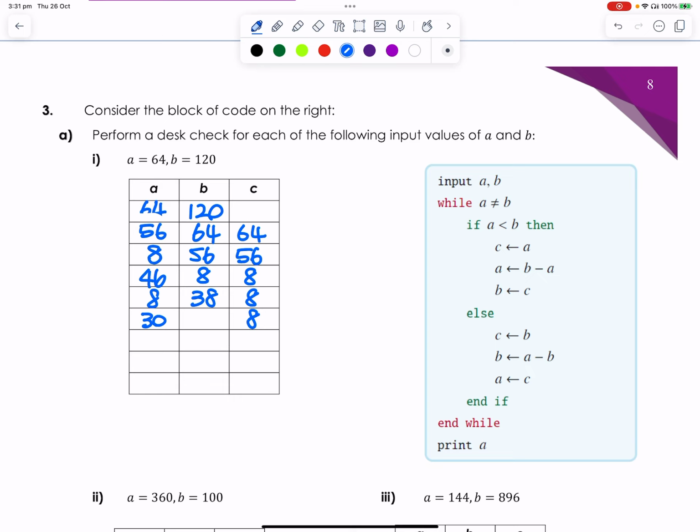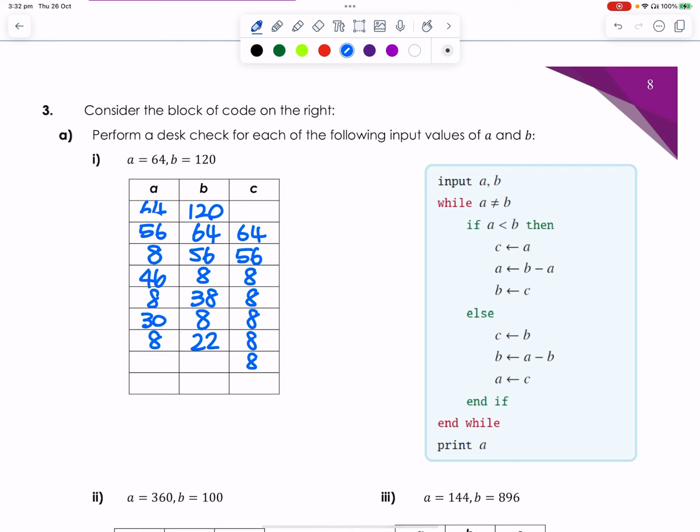Okay, so A was 30 and B was C, so 8. Okay, if A is less than B, it's not. C becomes B. B becomes A minus B, so what's that? 22. A becomes C, 8. Is that less than that? Yes, it is.